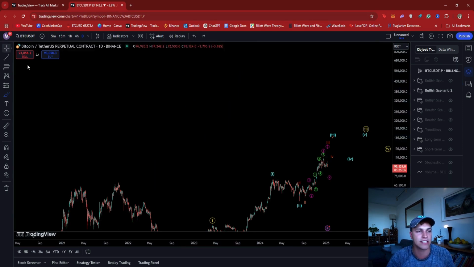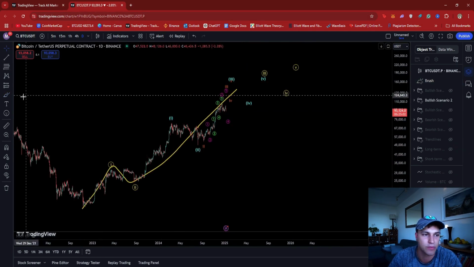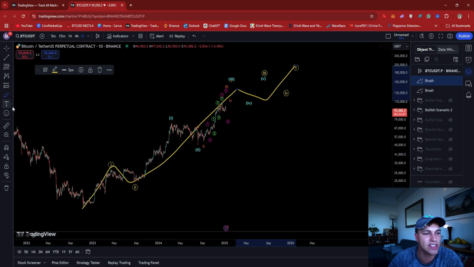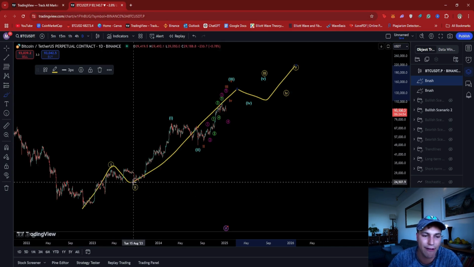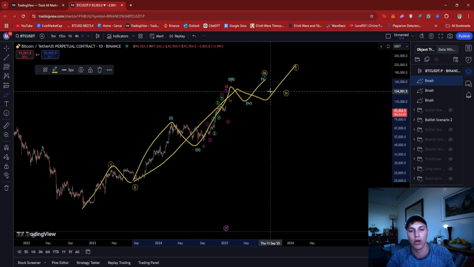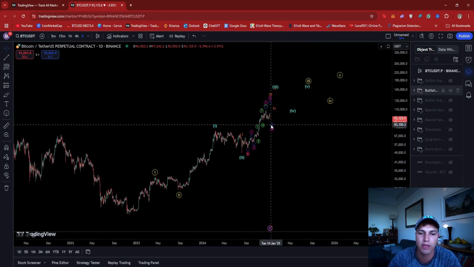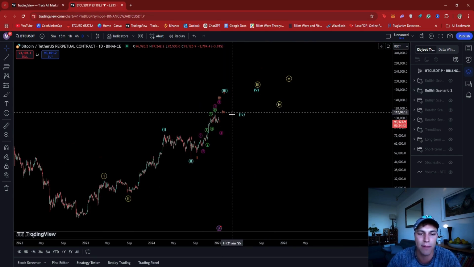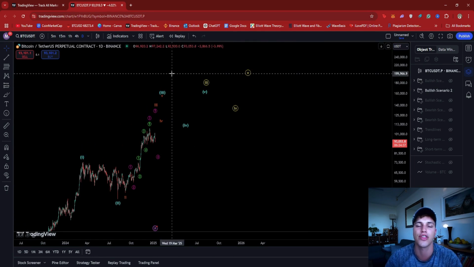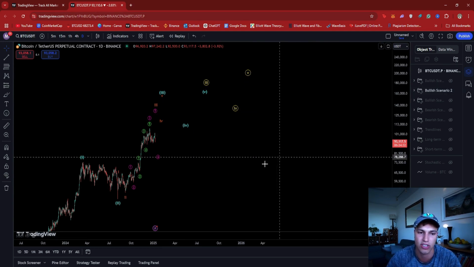So this would mean that wave 1 is here, 1, 2, 3, 4 and 5 in yellow. And then inside this yellow wave 3, we have a 1, 2, 3, 4, 5 in blue. That is what I'm looking at as the ultra bullish scenario at the moment, and it would just mean that we go quite a bit higher on the chart. Instead of just topping out at around $130,000 to $140,000, we would top out at around that $190,000 mark.